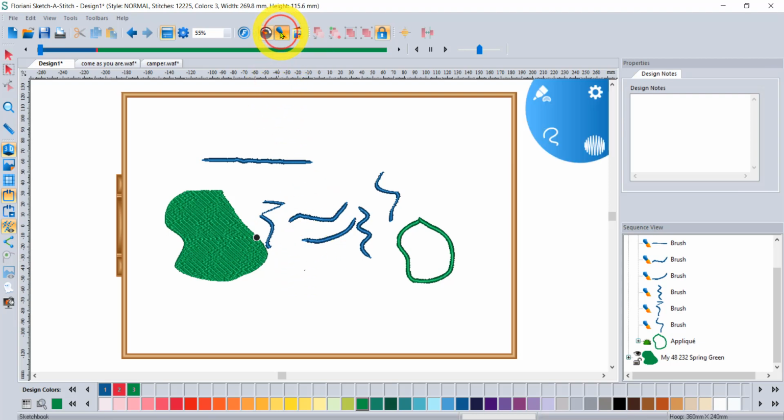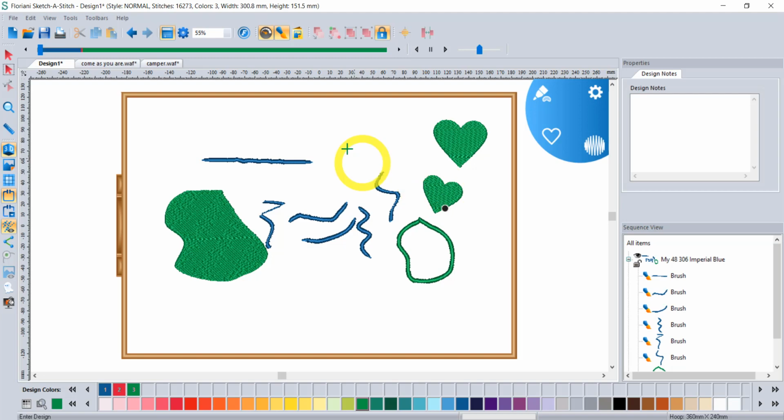Click to turn on the sketchbook tool. Notice we still have fill stitch. That was applique. We have fill stitch, and we have bean stitch and run stitch. So these are all the different types of brushes. These are the different types of shapes. So right now we're drawing shapes. You do have some basic shapes like hearts and diamonds and so on. And so you can create shapes and then just click and drag to make them like that.